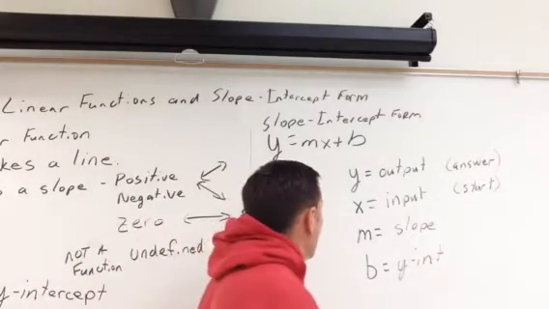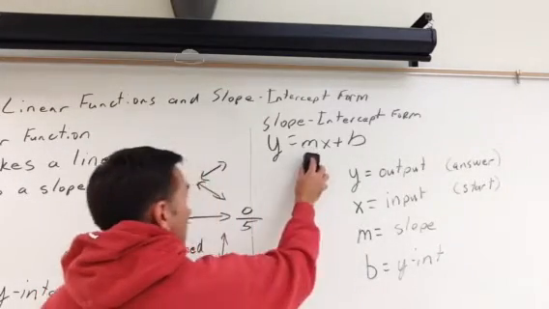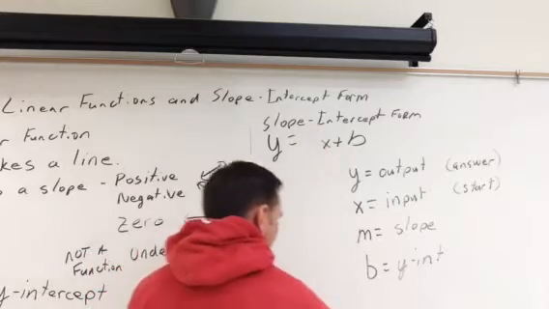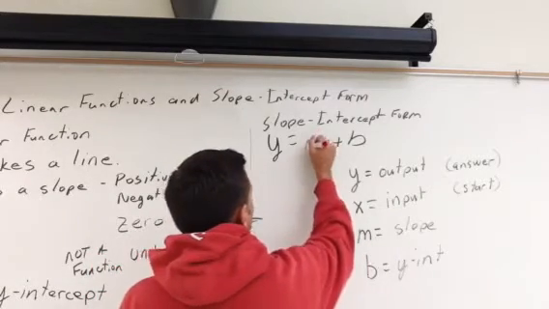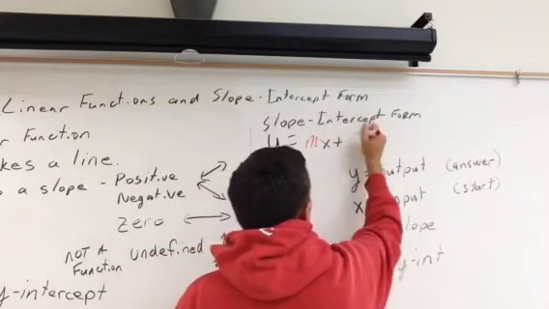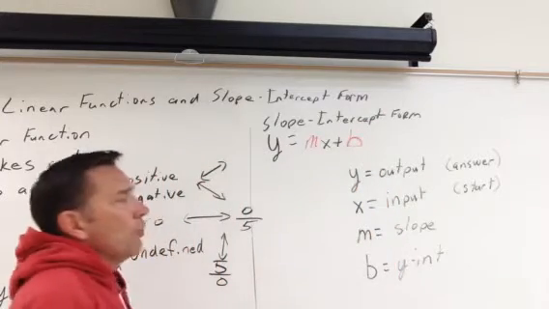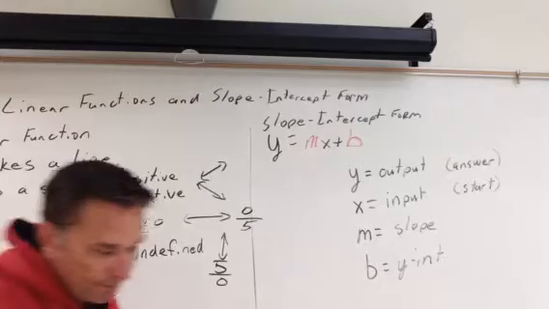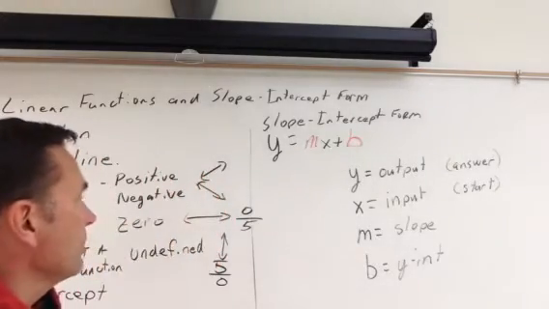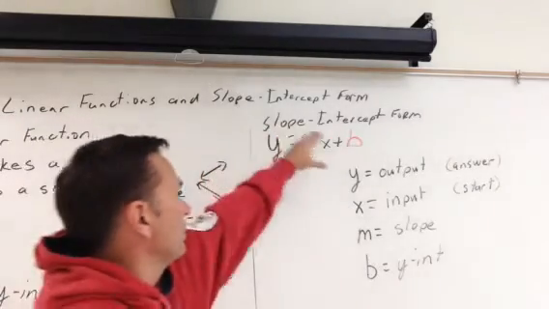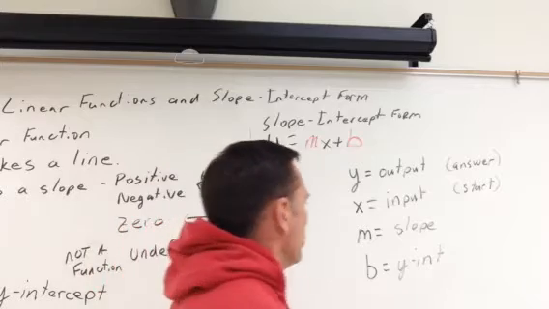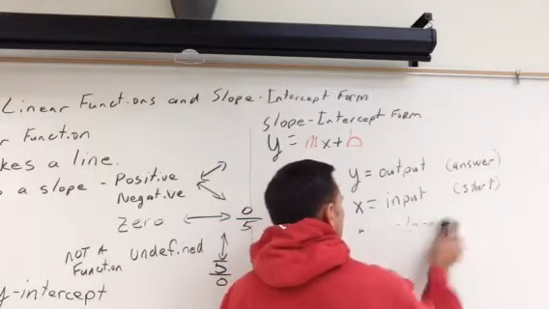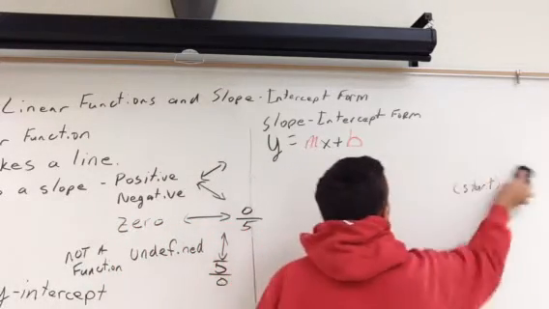When we're looking to write an equation, we're looking to substitute something in for this m value and something in for this b value. The x and y will always be in there. That's our input and output. And then the first thing we're going to talk about, our slope-intercept form, is slope.